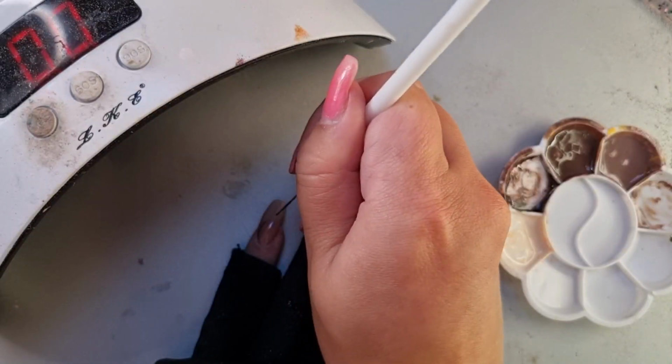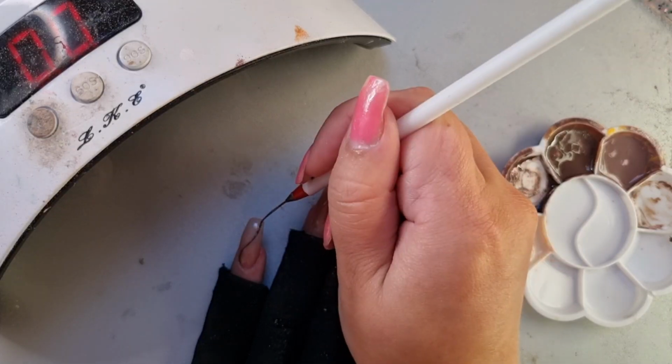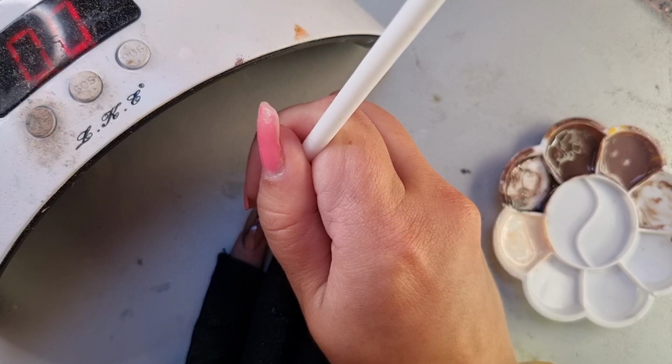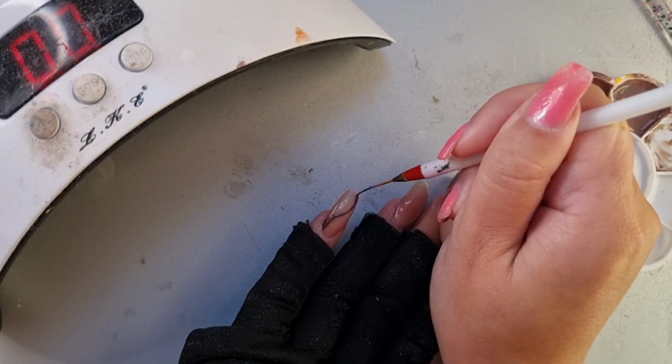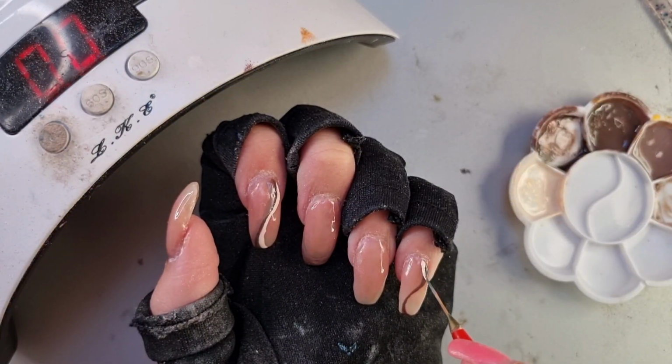After the pointer finger was done, I cured that for 30 seconds, individually by the way: the dark brown, cured, then the medium brown, cured, and then the cream, cured. And then I moved on to my pinky finger, and after this is cured, again 30 seconds, and then going on with the cream colour.